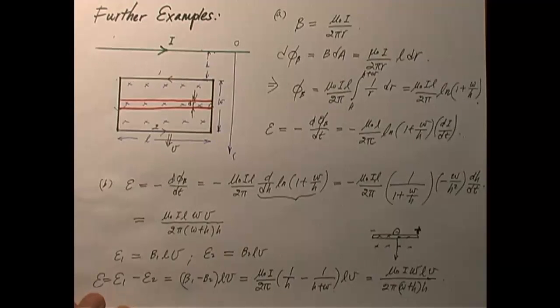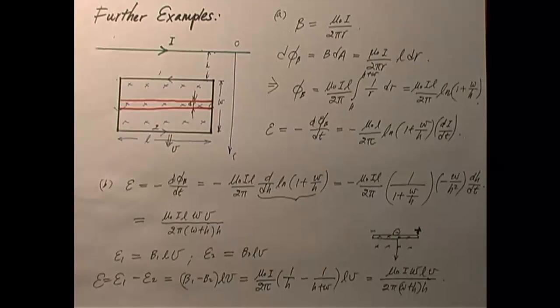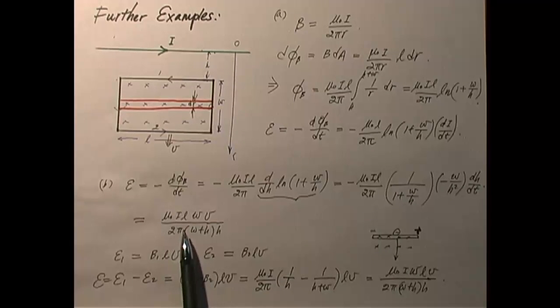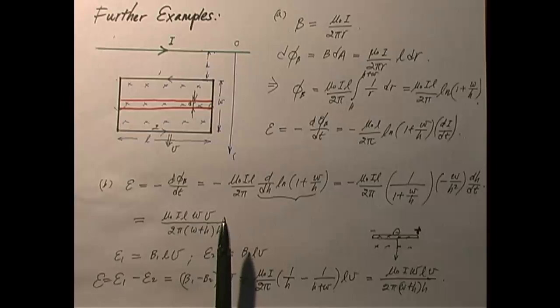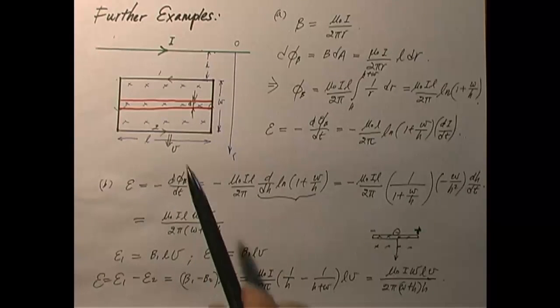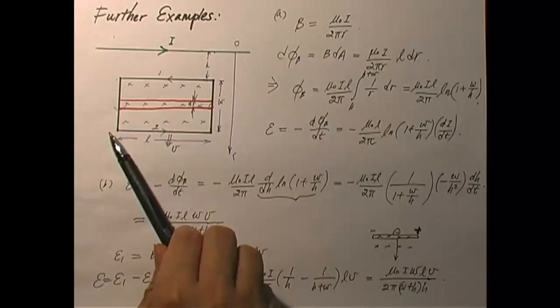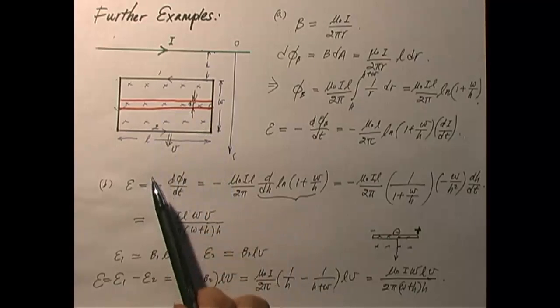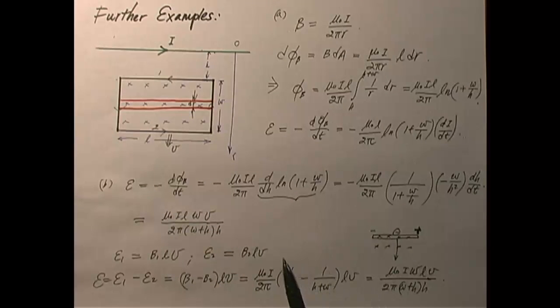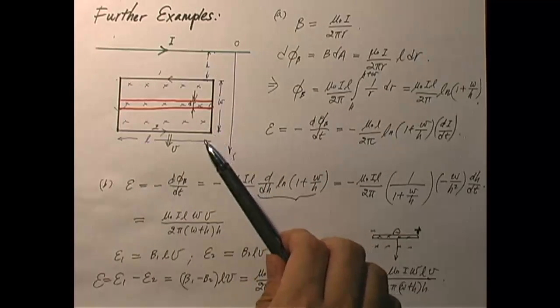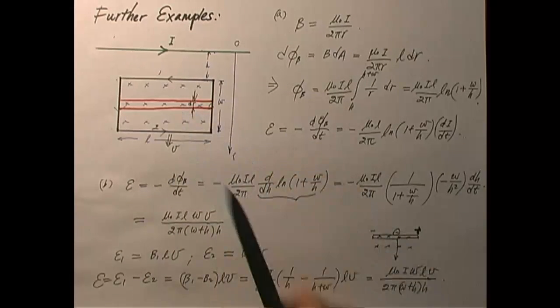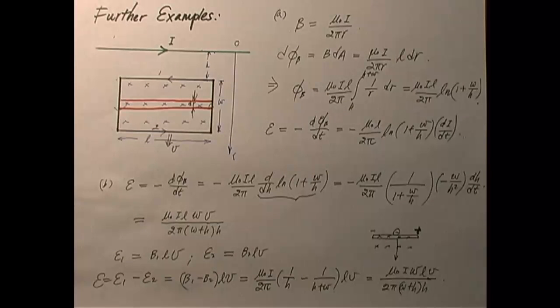They're conceptually different even though they came from the very same source, which is Faraday's law of induction. The first method assumes that we don't deal with the motional EMF thing. We don't worry about cutting field lines. We just find phi B as a function of time and differentiate it. That's all you have to do. Don't forget the negative sign. But in the second method, we use the motional EMF concept. This bar is cutting the field line, that bar is cutting the field line, and we find the net EMF produced by both of these bars cutting the field line simultaneously, and we get the same result. So it's a neat example of how these two different methods give you the same final result.